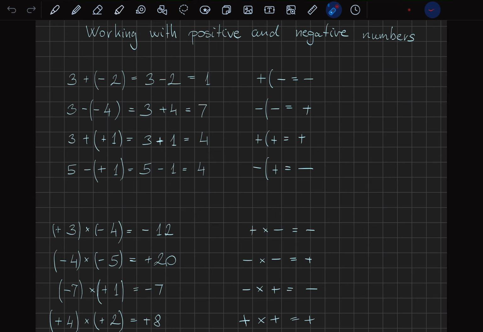Later, at the end of this mini class, I will explain these things again, because sometimes many people say, okay, minus 3 plus minus, so minus and minus is plus. No, it's not. If you multiply, then yes, but right now from the 3 we will take away the 2. So if we are standing on the number line on the 3, we will step back 2. We will step to the right 4 if we add, and step back 1 if we take away 1. Okay, this is how it will work.